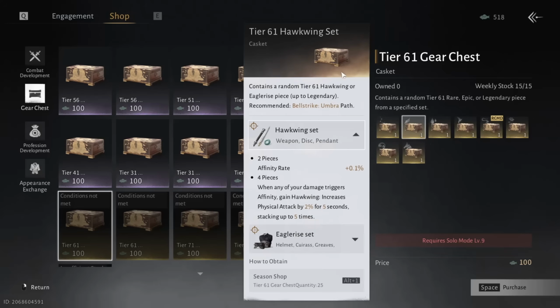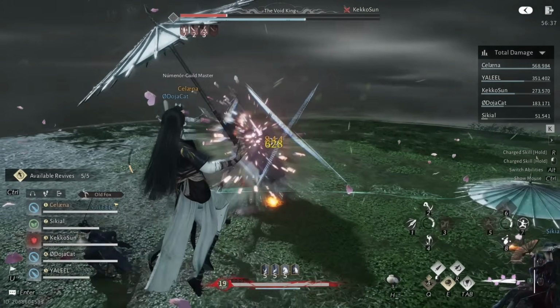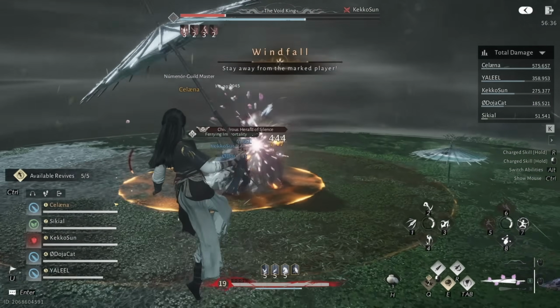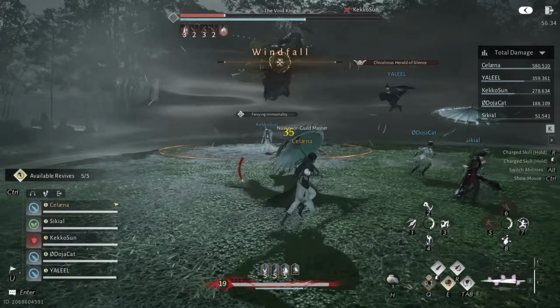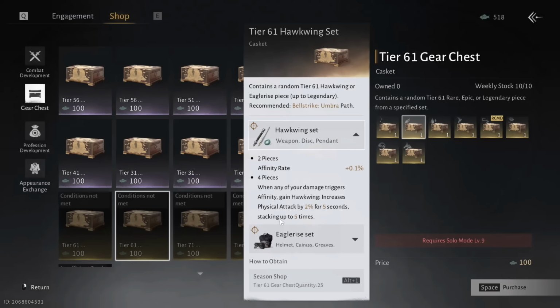The Hawkwing set, on the other hand, can give you a maximum of 10% of physical attack, which means all your damage everywhere pretty much gets boosted by 10%. And so this becomes super good. As long as you maintain attacking your target, have dots on the target, you're going to easily maintain this effect. Having Dragon's Breath on your target will go a long way to help maintain it too.